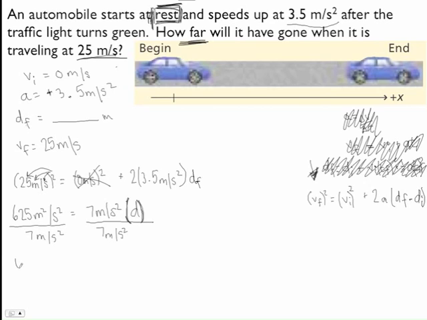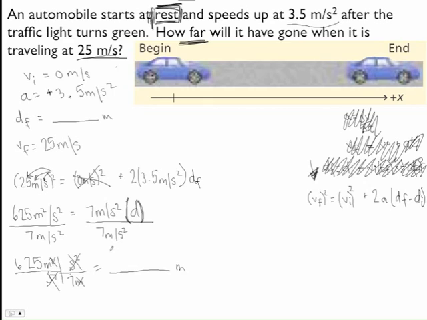Now, I'm going to rewrite this again just to show you how the units cross out. Okay, so you have 625 meters squared per second squared. Then you have 7 meters per second squared. Okay, so this second squared and this second squared will cross out, this m will cross out, and that will get rid of that squared m. And then you'll just have one m left. Luckily, that's the units you want for distance, so that works out perfect.